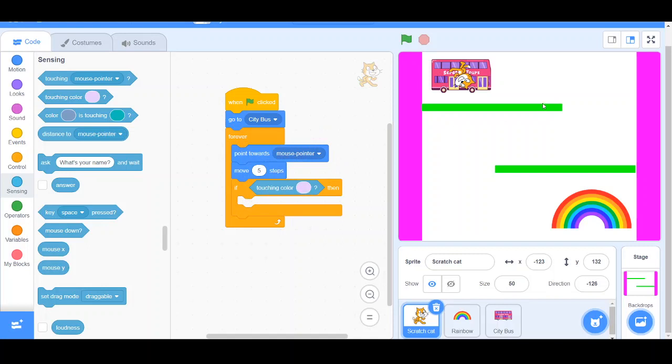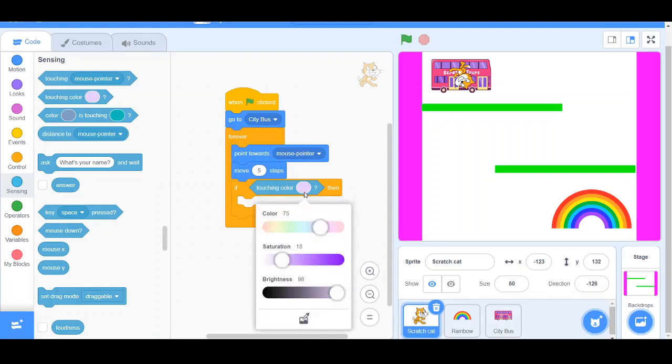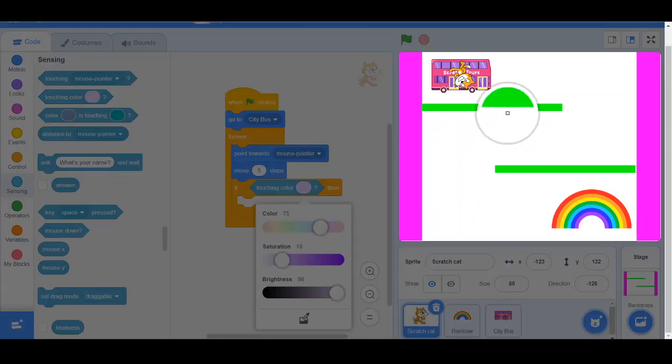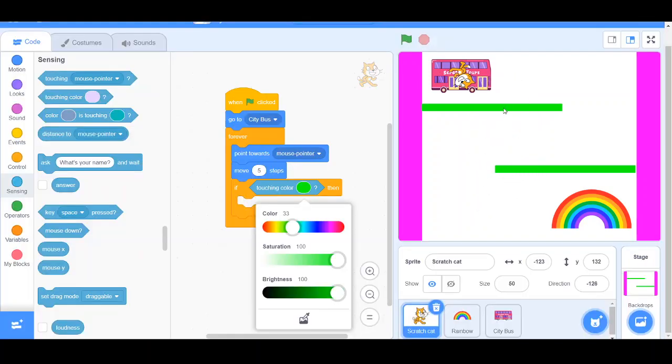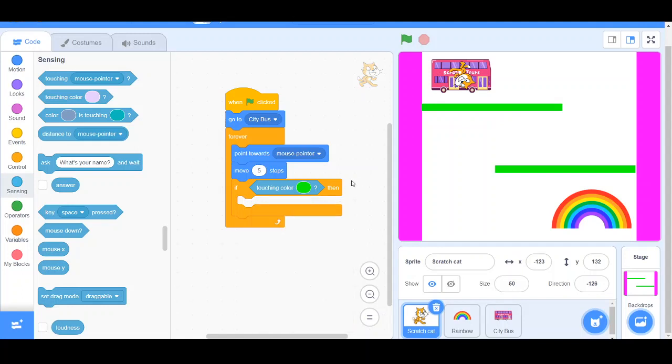So we've got 2 colors here. Let's just try the first color out. I'm going to click on this color. Now, see this paint dropper icon? I'm going to click on that and then click my green wall. So now if I'm touching that green, I need to go back to the city bus.